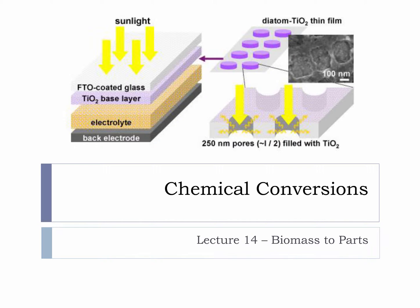The same plankton that live in the ocean and are eaten by whales have become an interesting new bioenergy platform, because solar cells can be constructed out of diatoms that have been designed to build shells out of semiconductor materials. By controlled feeding of alternative substrates such as soluble germanium or titanium to living diatom cells, semiconductor materials can be inserted into the diatom biosilica. This process imparts optoelectronic properties to diatom shells that allow them to be used in solar cells.